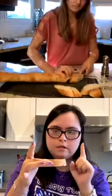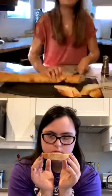So when you do it diagonal, when it's open, you see how wide that is? Compared to, for example, if we did it straight, it would only be like this one. So big difference. But I have a bigger bread. It's a bigger and thicker bread that can actually do 1-inch slices. When you go straight, it goes like this. You could cut that one straight and it'll still be 1 inch? Yeah, it will, because it's a bigger, thicker bread.